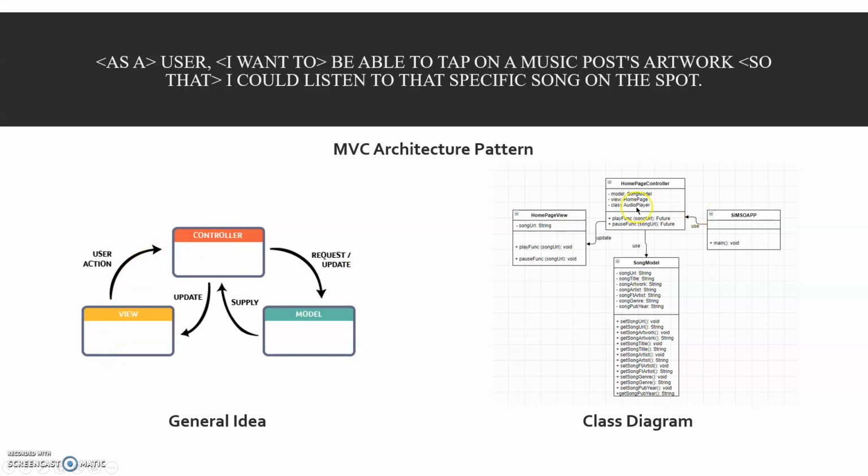playable, or the audio player, as you can see here, the class. Basically, by pressing on play func or pause func, func meaning function, you will pass in the song URL through those two functions, and then from there we will initiate an audio player, and it will play the song, based on first tap for play and second tap for pause. And then the song model is used because we are generating data on the view, homepage view, based on the song model, where we get all the song artwork, URL, and the title, all that stuff.